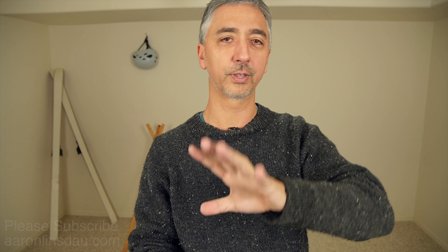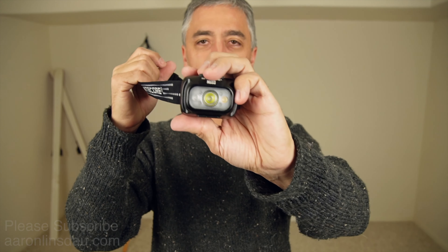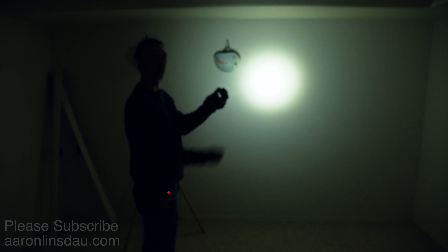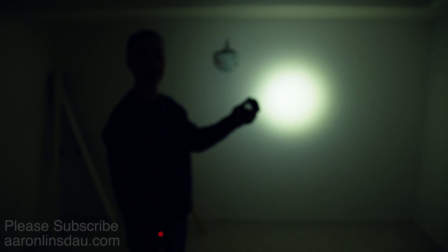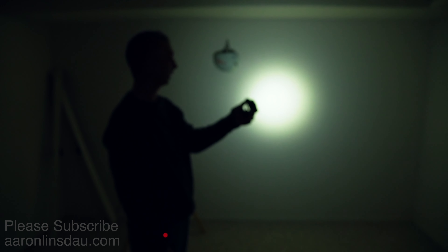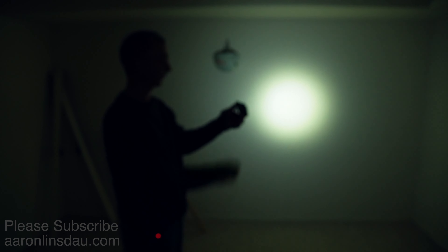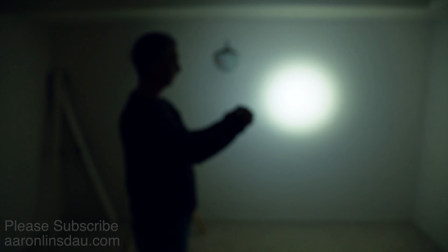Now I'm going to show you the illumination pattern of the lamp. I've got the headlamp on, I'm going to turn it on and it's blasting bright as you can see. You can see the pattern here on the wall — it has a very nice roll-off and a good central spot that is super uniform. If I crank up the brightness again, it's crazy bright. That 700 lumens is way brighter than my other headlamps — it's very impressive.